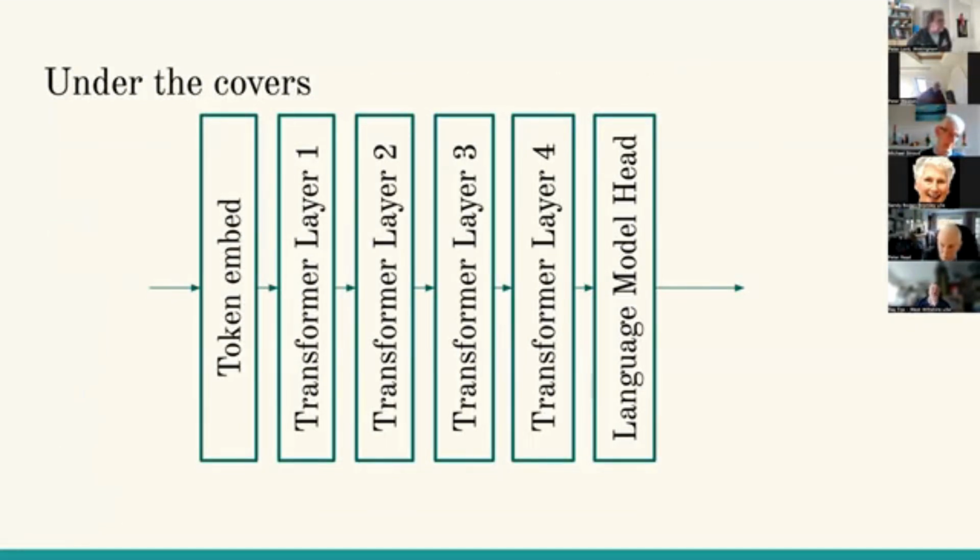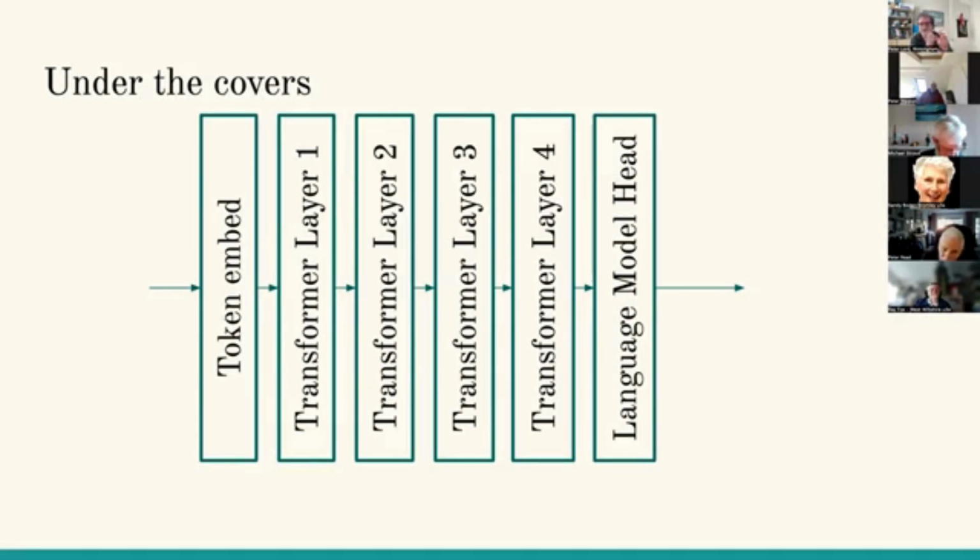So to come back to Peter's questions, let's start to unpick what these layers are. So this is a slightly blocky version of the neural network that we discussed before. And typically, the design of these systems has what's called token embedding to start with. We have typically a number of transformer layers and a language model head, which is at the bottom. Don't ask me why, I don't know.